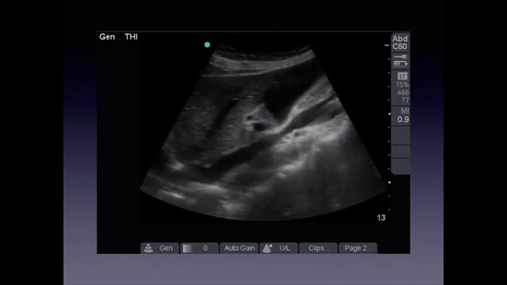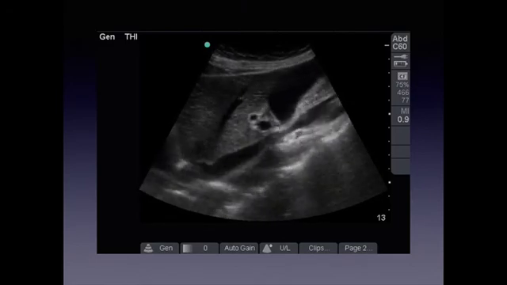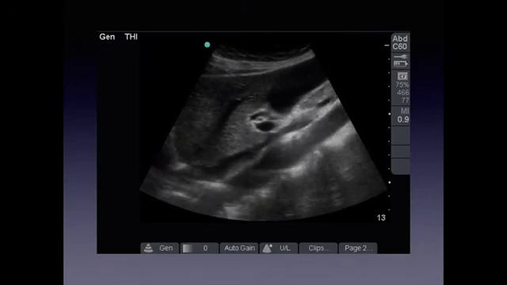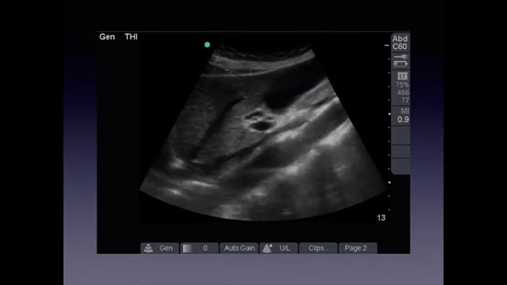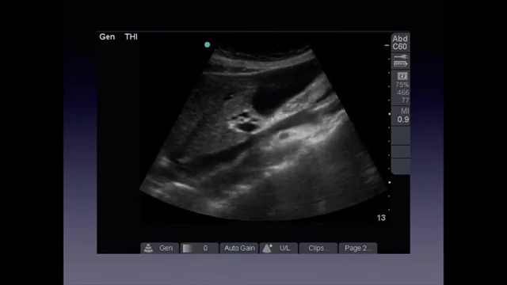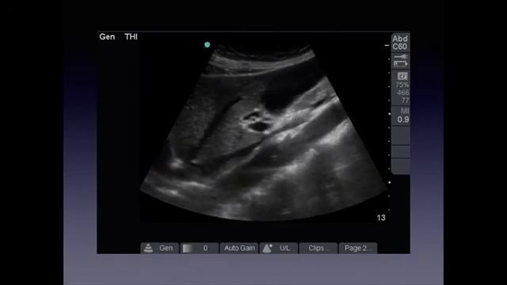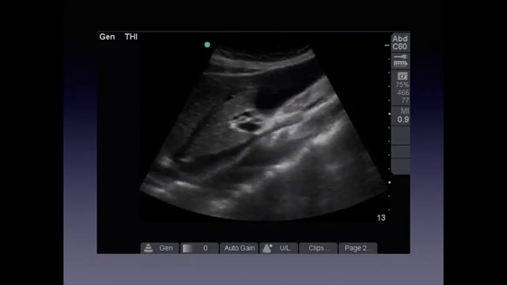All the bright white within the liver is going to be hyperechoic because it's lined with fat. And then you can see the gallbladder where it looks like it's going into the portal vein. And IVC just below that. And then the anechoic structure at the very bottom is the aorta. I'm fanning between the IVC and aorta, and you can see the spine behind that.